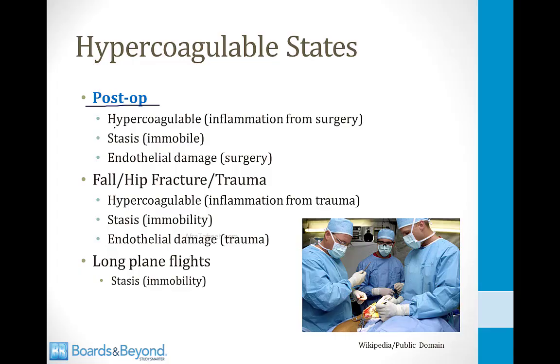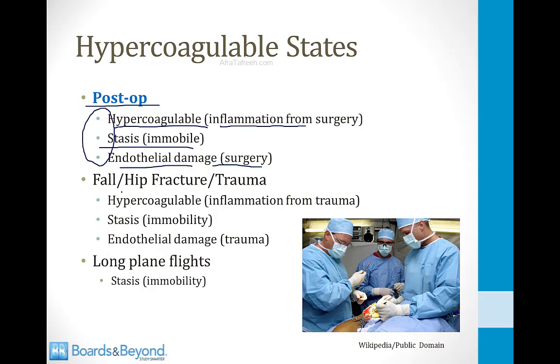Patients are hypercoagulable in this condition because there is inflammation ongoing from healing from surgery, and this can lead to more formation of clots. In addition, they're often bedbound after surgery and immobile. This leads to stasis of blood. A lot of what keeps your blood moving is getting up and moving around. When you sit in one place for a long period of time, blood pools due to gravity in one place. In addition, there is endothelial damage following surgery, so this is a natural combination of the three elements of Virchow's triad, and this is why the post-op state is a common hypercoagulable state.